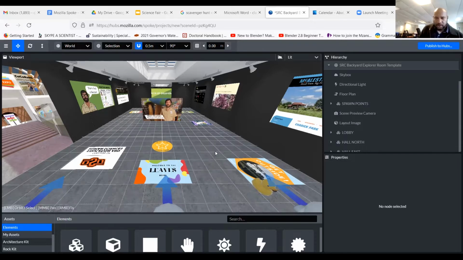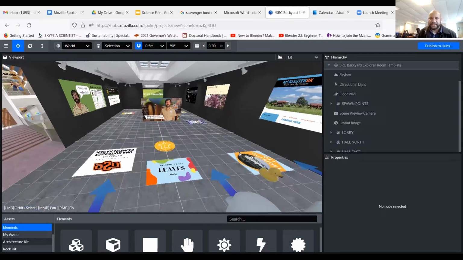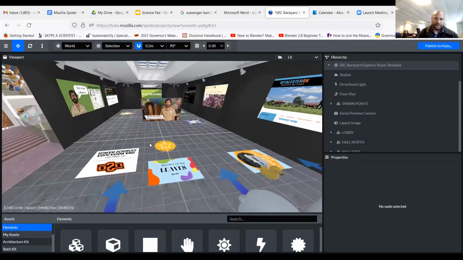Okay, so once you are in here, you will see the Backyard Explorer room template. Make sure you get familiar with the hierarchy and the assets, where it says elements. You want to click on that. Where you will be importing your pictures and placing them into Spoke is My Assets.